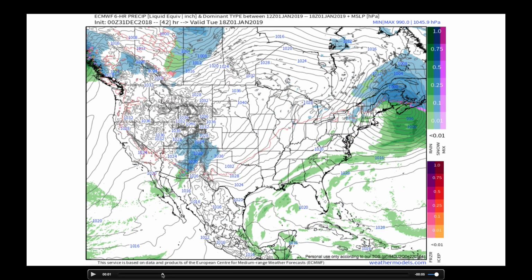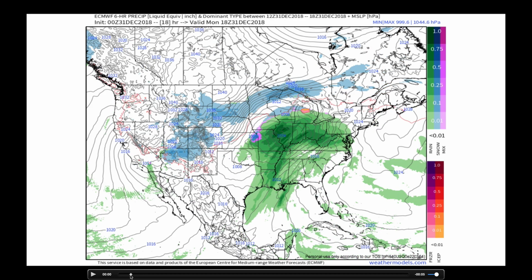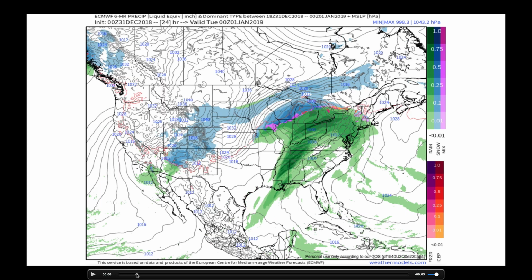And of course, you'll see the snow spreading on the back side of this. So there goes quick. Let's step it back. Take a look at this. So this is noon on Monday. This is now getting into Monday evening. And again, we see this region and through here potentially having to switch over to some snow. So we're going to have to watch that area very, very carefully throughout the afternoon and evening hours on Monday. Meanwhile, widespread kind of light snow on the backside of this, getting all the way back into parts of Colorado. And again, we're still sitting in this upper level trough. That's why we're getting the support for that snow in that area.